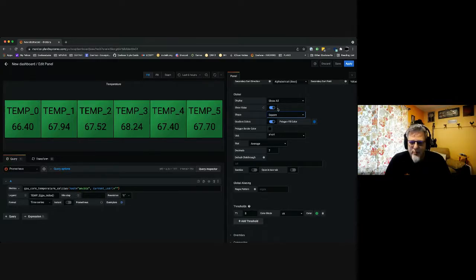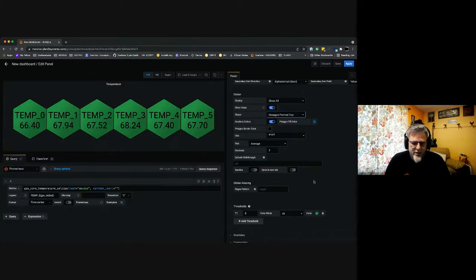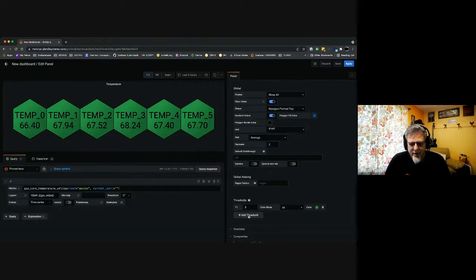So the 3 different types of shapes are available. We'll see how this works out. So I'll go ahead and add thresholds. I'm going to say that 68 is bad. Go ahead and we'll see that this one right here is exceeding my threshold.